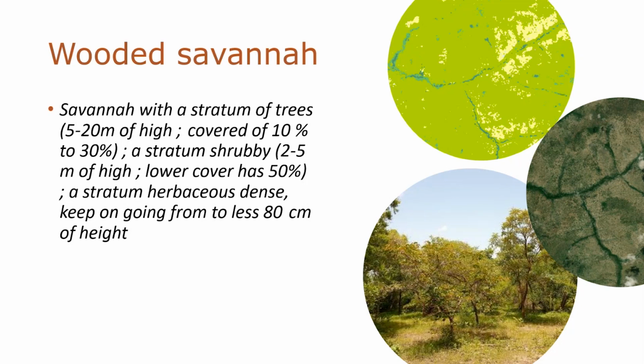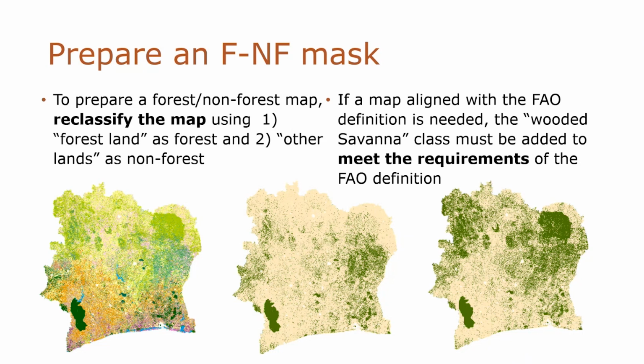So what we have here with the wooded savanna is a class that responds to the FAO definition. Under the national definition, this is not forest. Under the FAO definition, it is considered forest. In fact, when we see the comparisons, we can revise and check, and we talk with the government authorities, and they say, yes, it can be done, right? So how do we do it?